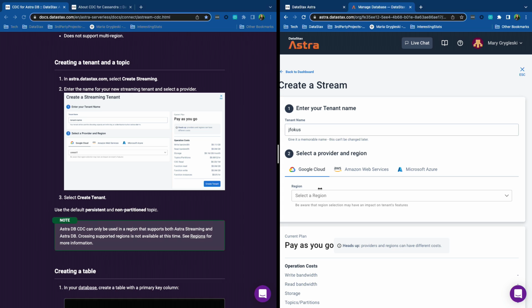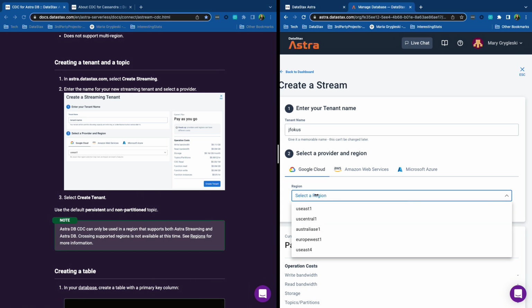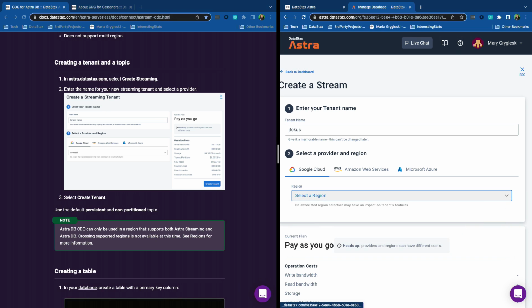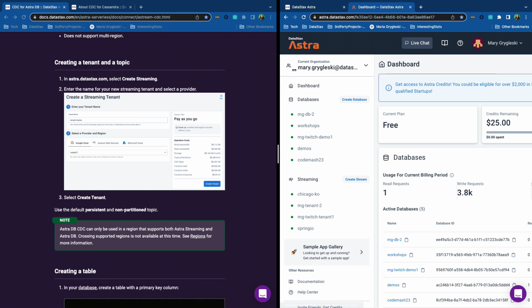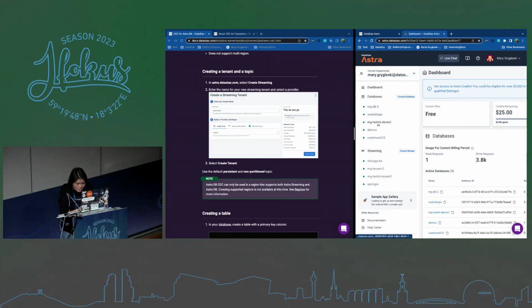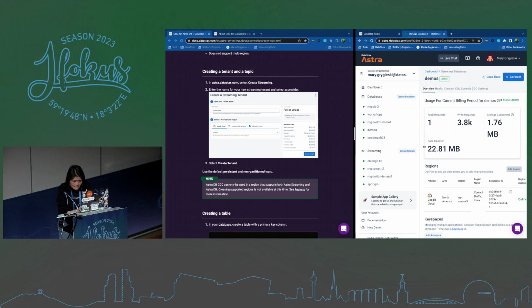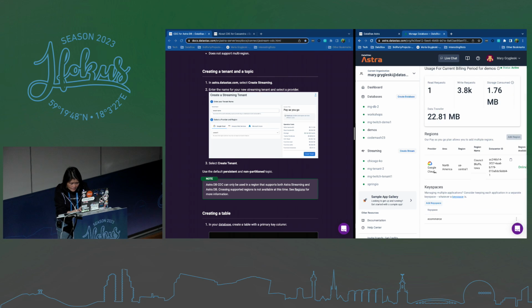Because I created my database on Google Cloud, I'm going to use Google Cloud for my streaming as well. Let me look back again. I think I may be using US, so let me double check. The demos database is mine, so let me make sure. Yes, I have Google Cloud, the cloud area is North America, and the region is US Central.